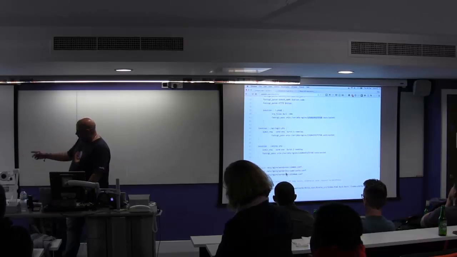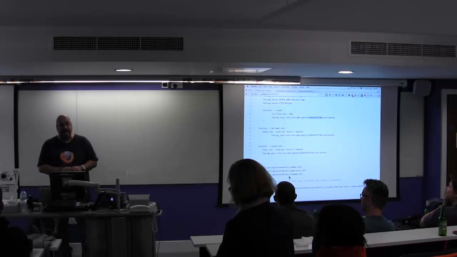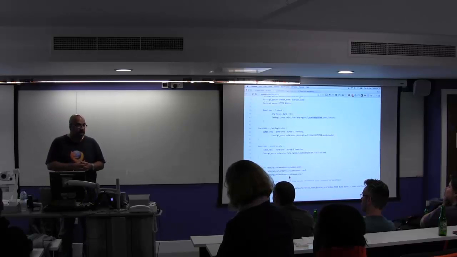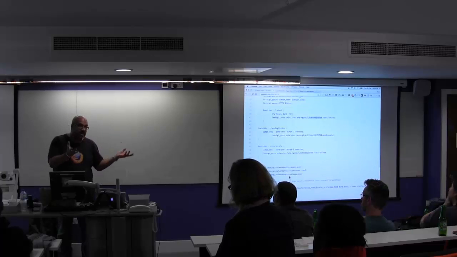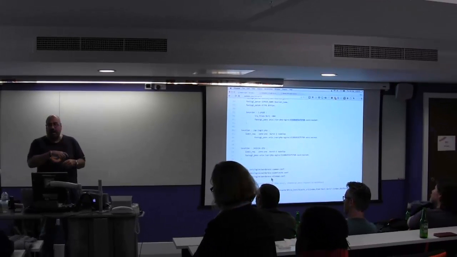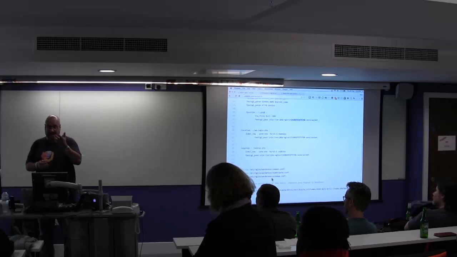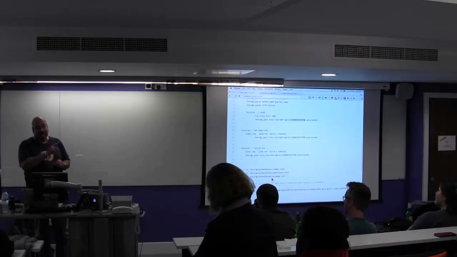And then, as it happens, Yoast SEO's sitemap. If you view the sitemap in a browser, it tries to pull in a CSS file to make it look pretty for humans, even though it's meant to be human readable. And it actually requires a specific rule within Nginx to make that work. Thankfully, they do tell you, if you run Yoast SEO under Nginx, it pops up on the XML sitemaps page and tells you you need to add these bits to your Nginx. Unfortunately, there's two lines and not three.